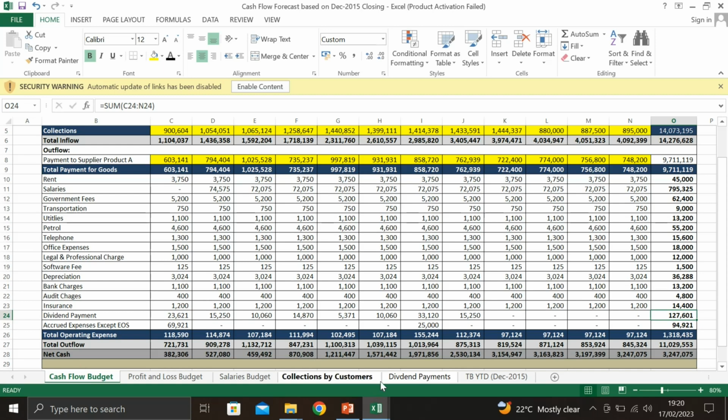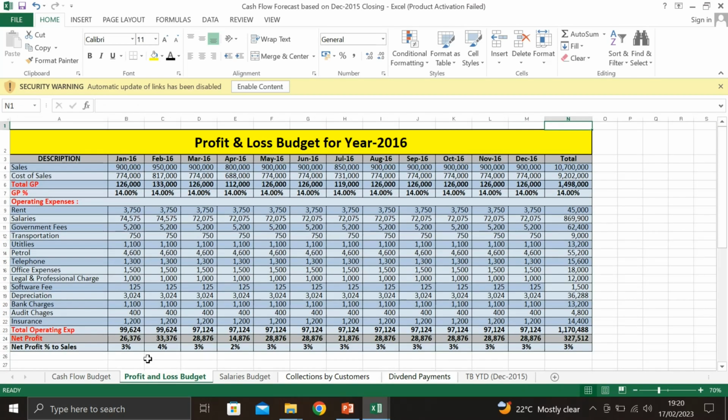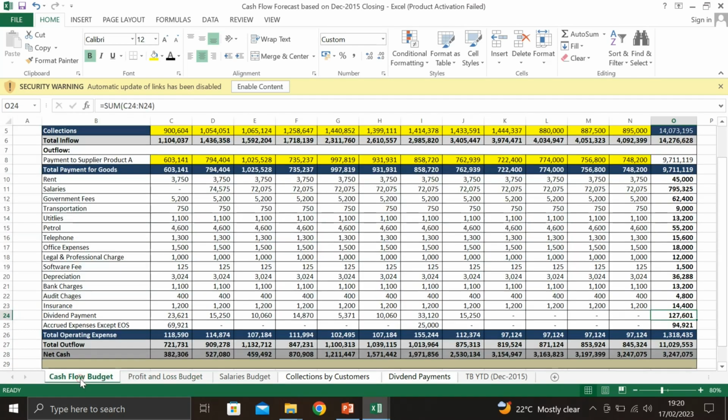So this is from your management comments. You can make these forecasts of how much you will pay in each month and to whom you will pay. So everything is very simple. Cash expenses you can get from the P&L budget, but for the customer collections and the supplier payments, you need to do some work. So we will see how we will get these figures.